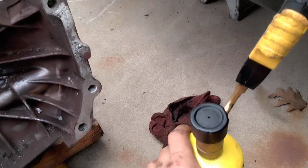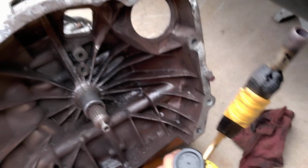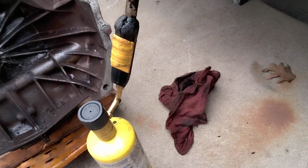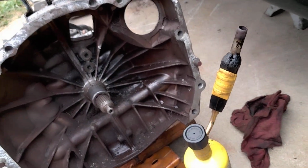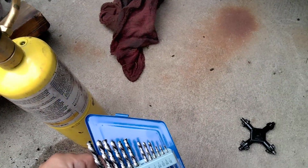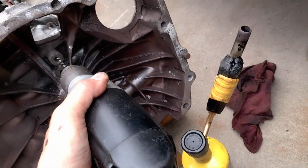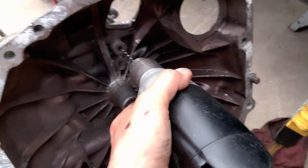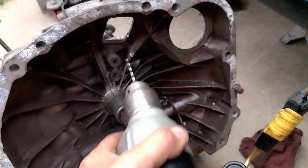Then I used my map torch, heated up the boss about 30 seconds. Then I took my left-hand drill bit, and this is the 5/32 size, and put the drill in reverse, and almost immediately it bit into the bolt and started turning it counterclockwise. I was so happy.